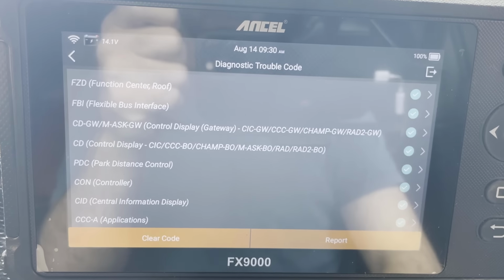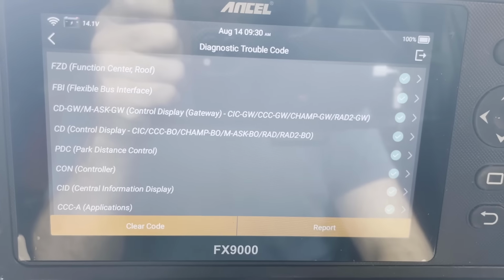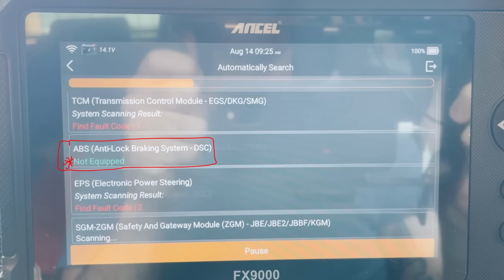Right, doesn't look like we've got an ABS control module here. That's something you've got to be really careful with on some of these scan tools: they won't actually recognize that a car's got a control unit that should be there but hasn't responded. What we would really like the scan tool to do is say, hey, ABS should be there, but it's not responding, this is something you should look at. Whereas what we've got here is just a list of everything that has responded and the fault codes associated.